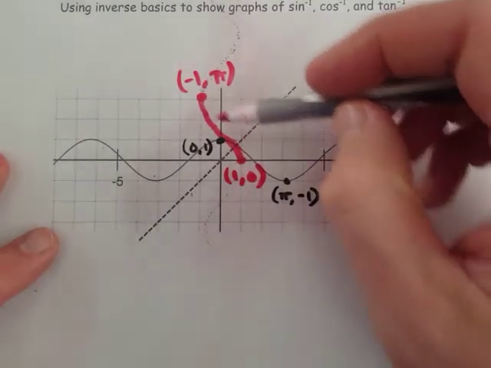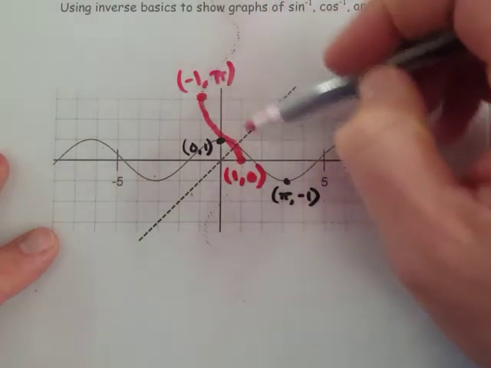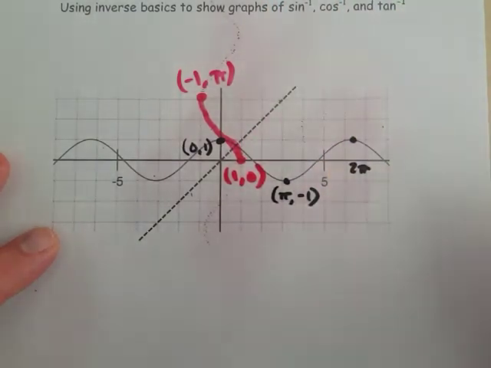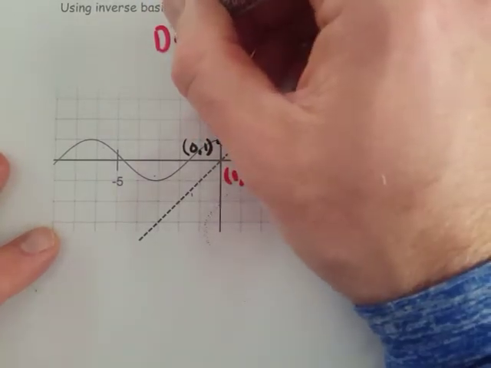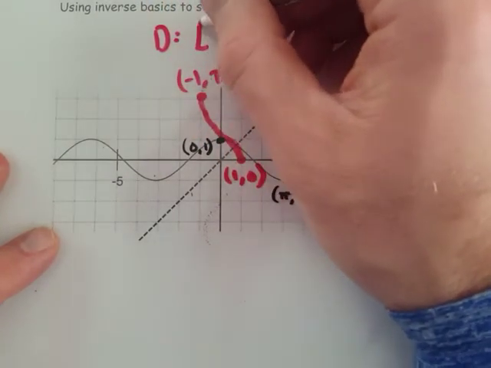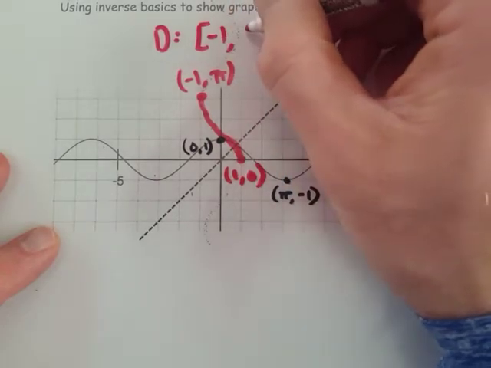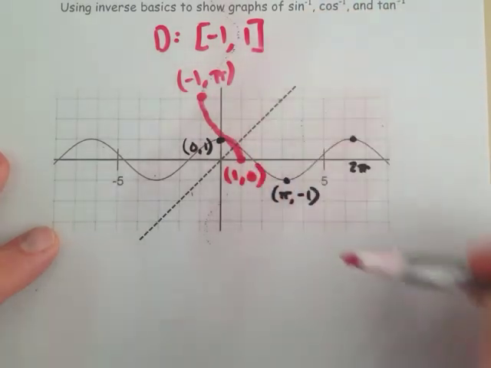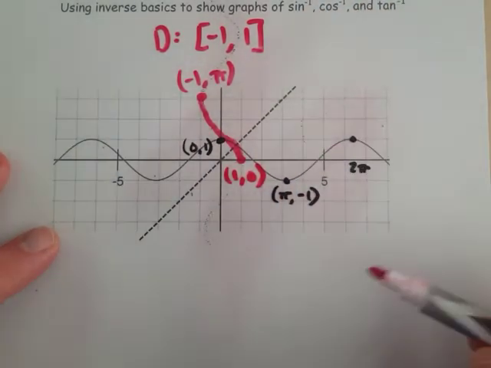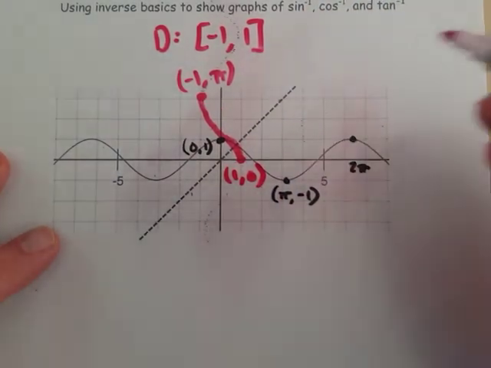so you can see what those domains and ranges are. But note that the x values go from negative 1 to positive 1. And we'll put that right here as we're on this right now. The domain of the red stuff goes from negative 1 to positive 1. And those are square brackets because it is a hard stop at each one of those. Those are endpoints that are really going to stop quickly.